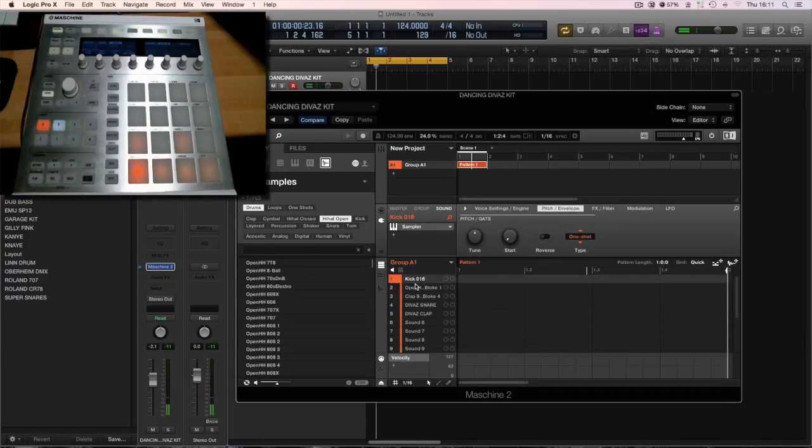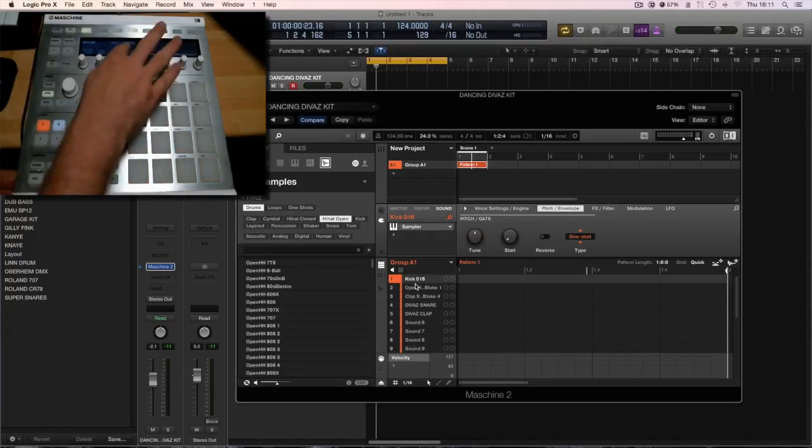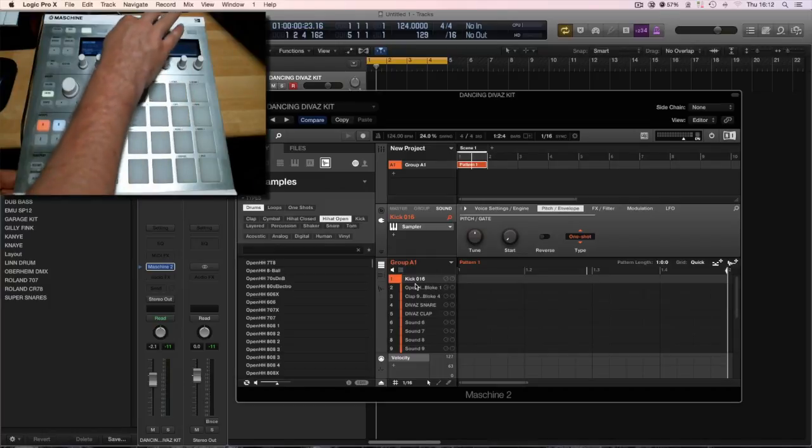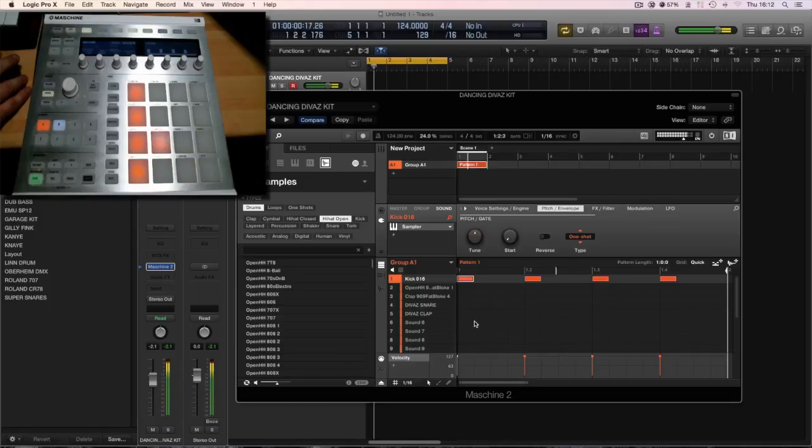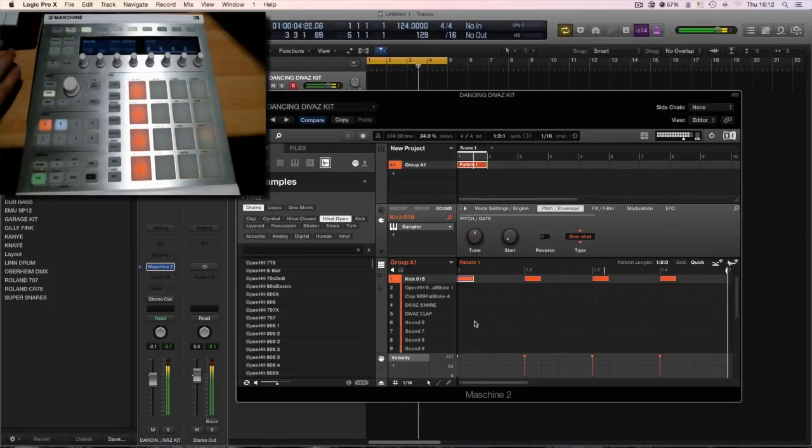So what I usually do is go to step time just to get a 4/4 kick in, make sure that the fixed velocity is on, so that what I'm pressing is going to be fixed. We could do this on the actual software version itself. So I'll generally get a 4/4 kick and just build the beats up from here live, which is a really quick process.